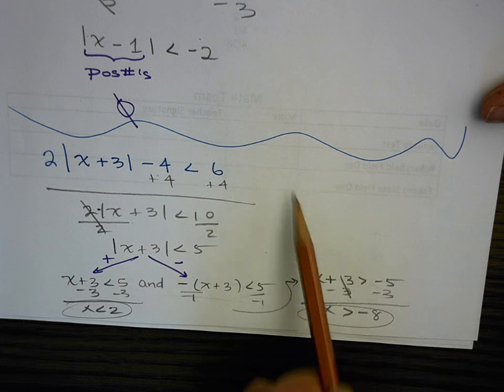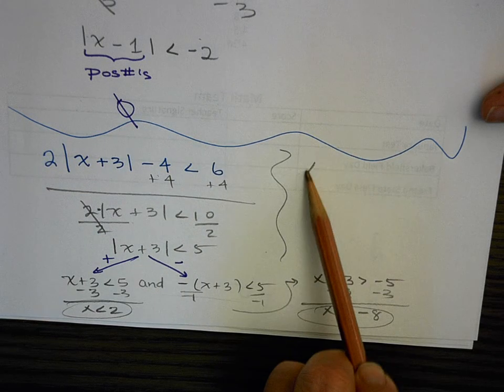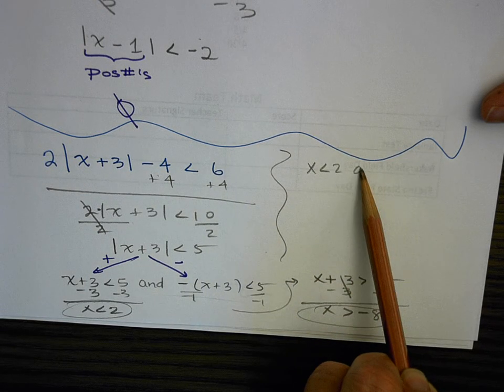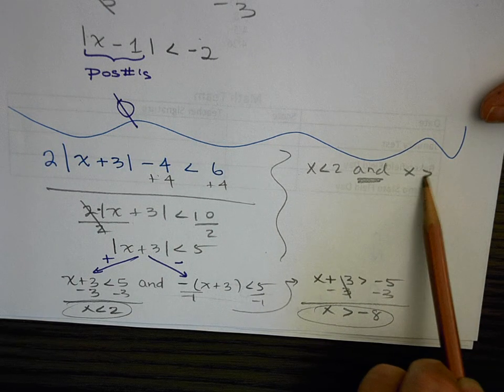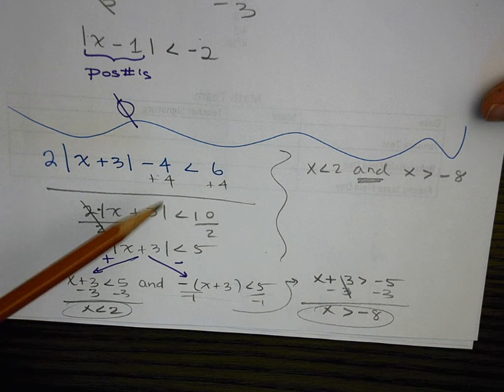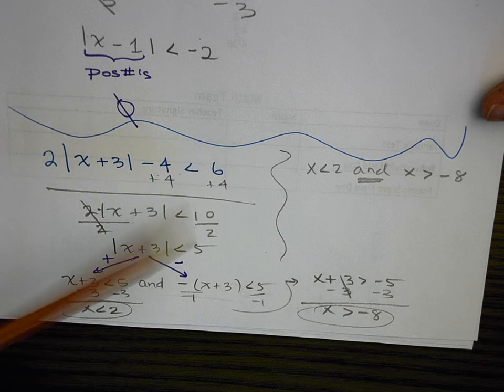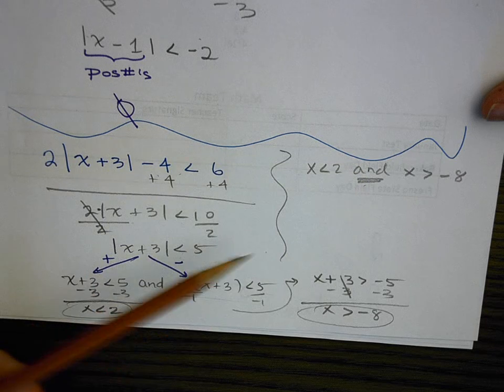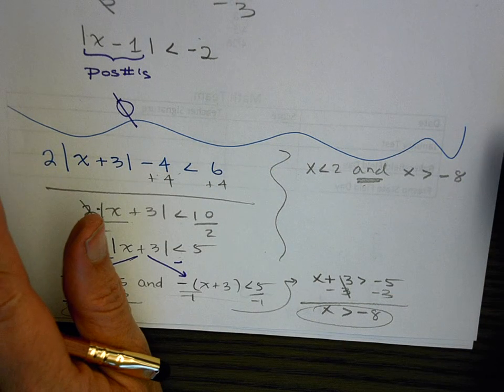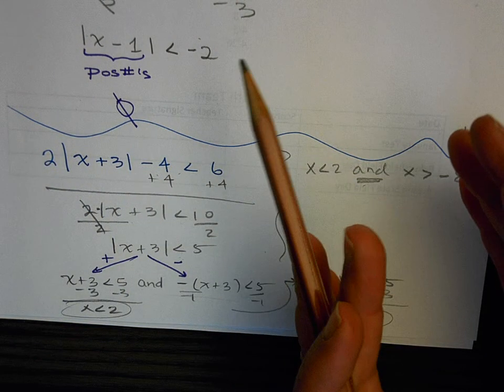So then this would give me that x is less than 2, and I need to make sure I'm remembering to put that and statement, and x is greater than -8. So if this had been a greater than originally, right, so in here if this was a greater than symbol, I would have an or, right? So greater than meaning we're going away from the center, less than we're coming into the center.